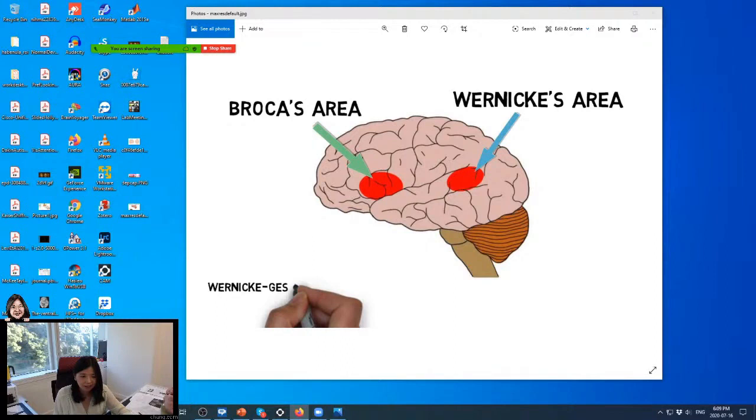I don't think I can find a better picture here. So anyway, two key areas I didn't talk about because, of course it's a motor thing, but it's more of a language thing. These two are more language structures. I think you could have a whole lecture on language. But the general lowdown is that Broca's area is more related to production, right? And Wernicke's is for language understanding. And so in terms of the question of what would get it weakened, for example, a lesion.